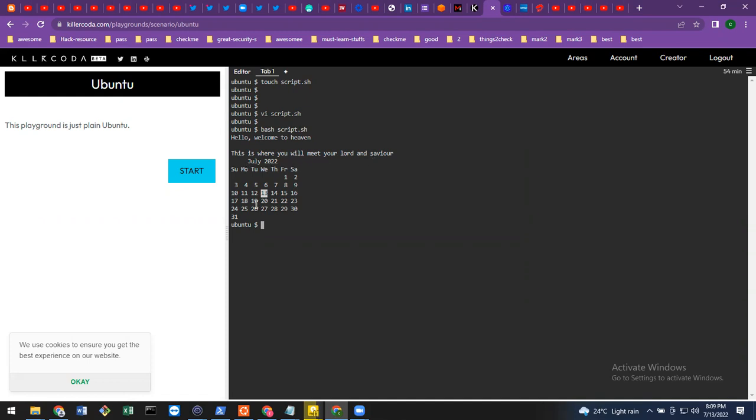Does that make sense? Does it mean that my system does not have the calendar installed on it? Because I've done it, but it's not displaying the calendar. Derek, remember, I told you. Type sudo apt install ncal. You have to install it. Now it depends on the version of Kali you're using.